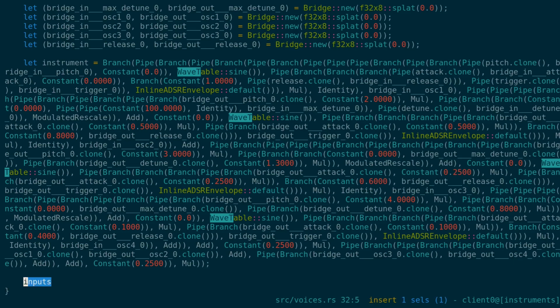Let's see, if I pipe this in, and then just do a really stupid output, like a stack of sine waves. Oh no, this gets more complicated because it needs an input.